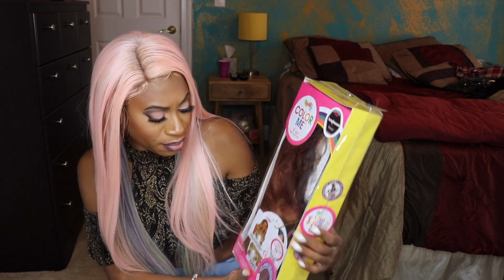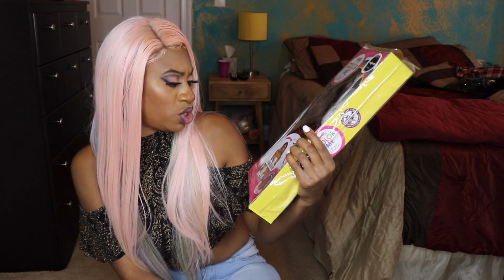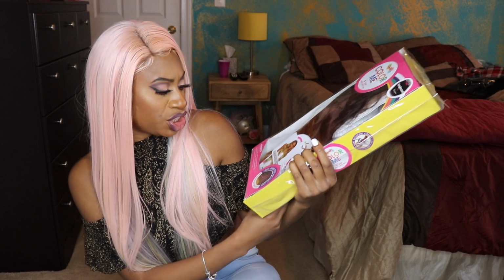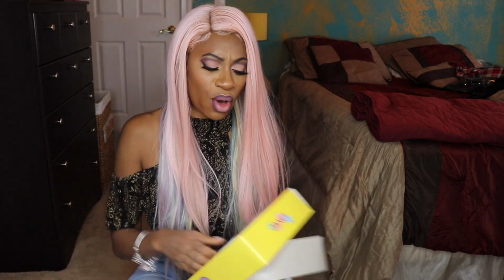Unit from EBONYLINE. This one is the Janet Collection Color Me unit in 6-inch deep lace wig parting. This one is Mary, and I do have this one in Autumn Orange. This one has hand-tied lace and ear-to-ear Swiss lace. I do believe I have tried a couple of wigs from this Color Me collection. I think my favorite one was Color Me Pretty, which was very similar to this unit, but it had soft body curls in it. It looked a lot like this unit, except it was gray at the top, and then underneath had the rainbow, whereas this one is peach at the top and has a gray rainbow at the bottom.